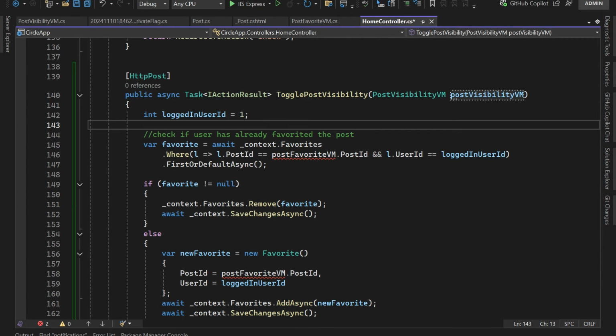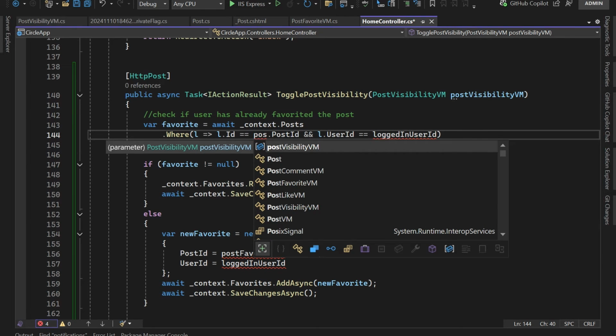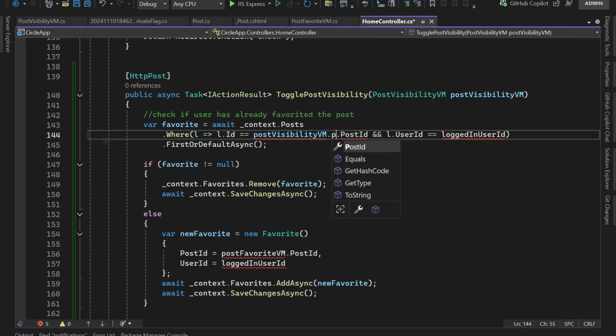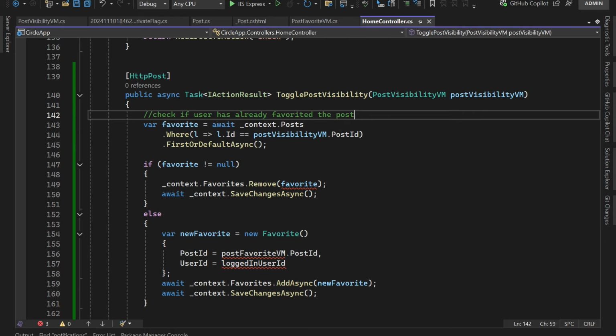And then down here, we are going to first get the post by ID. We don't need the logged in user. So just post, where ID is equal to the postVisibilityVM.PostId. Now you can use the user ID in here if you want to also make sure that if somehow the user overrides the front end conditions, the user that is sending the request is actually the user that has created the post.